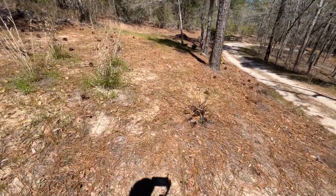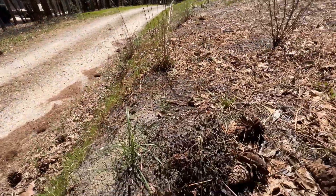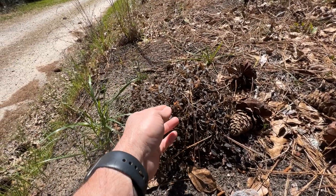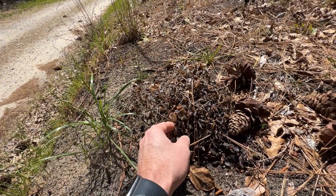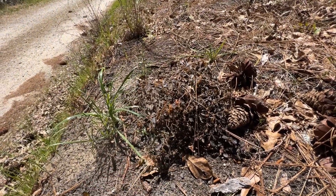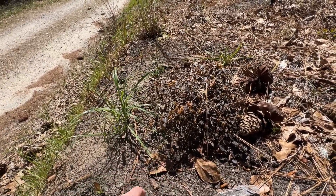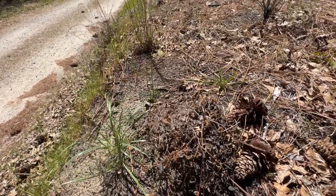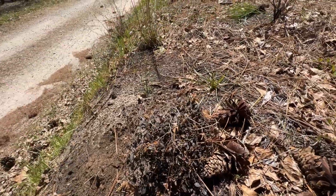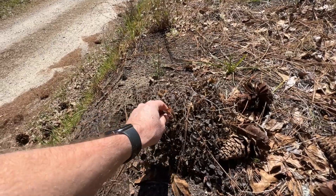Got a little palm there that didn't make it. We've got what's left of a Purple Pixie — it got fried, all of its new growth too. I really love this plant. It's the only weeping loropetalum that I know of and they look really cool when they cascade over a hillside — that was kind of my plan for this guy here. But we've really got to get in here and fertilize this stuff and get it mulched and take care of it because it's all struggling pretty bad right now.